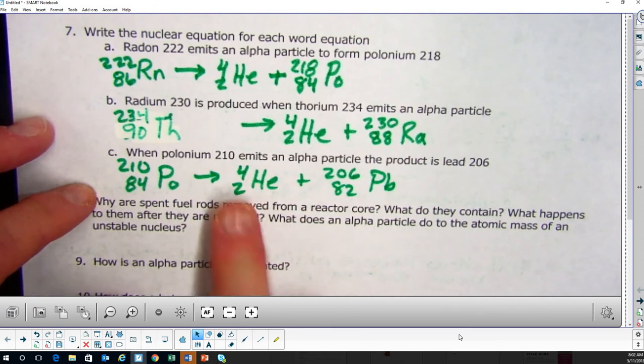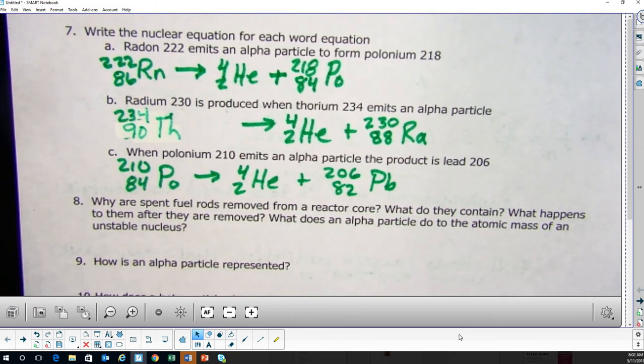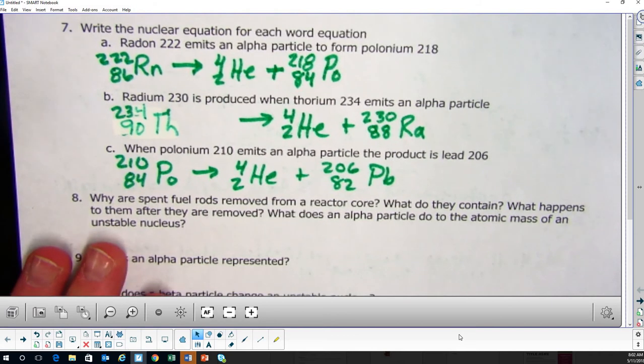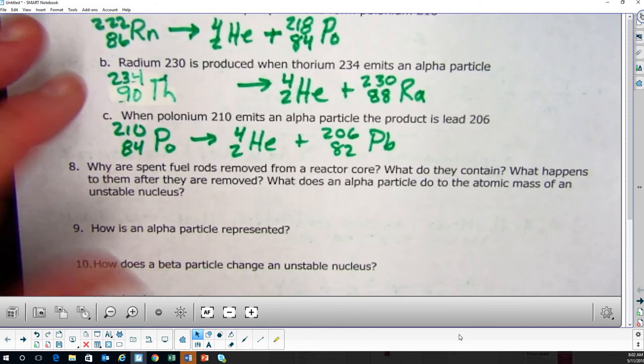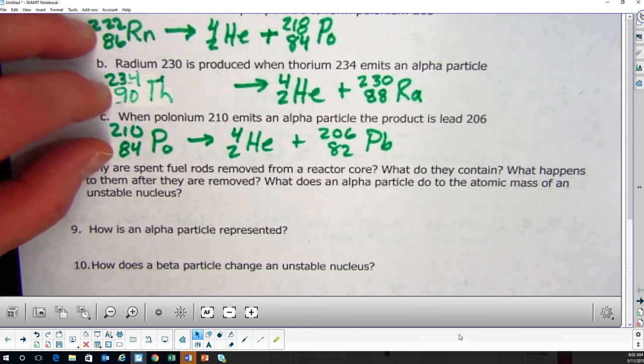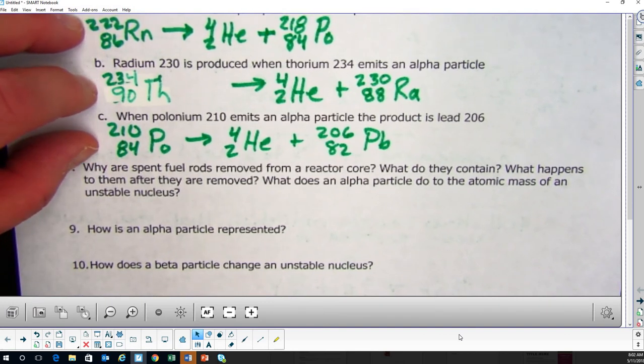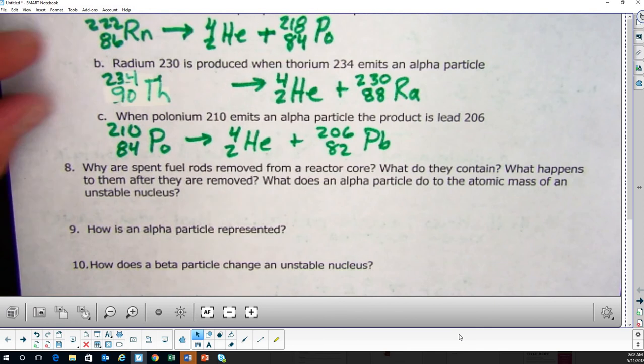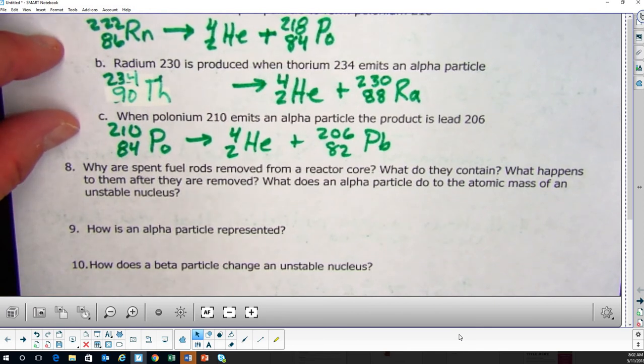Okay. Be careful. Remember, the key words are emit or decay goes on the product side. Bombard or capture goes on the reactant side. Okay, those are your key words. All right, so then we're going to talk really quickly. If you're still having problems with this when you get to the review assignment, come up and sit with me or have me come help you, because this isn't hard. You just need to add or subtract.